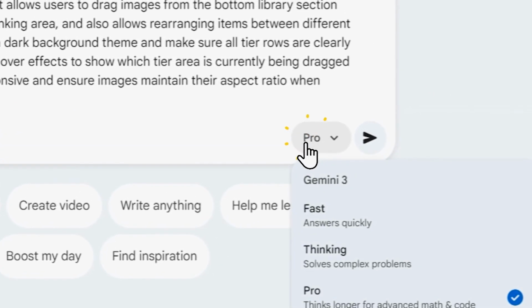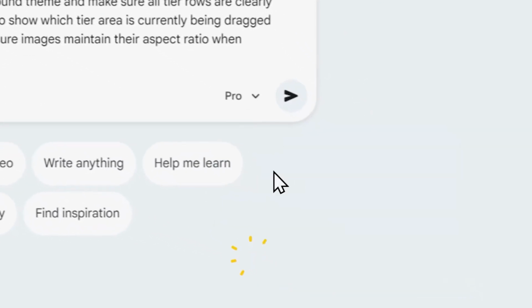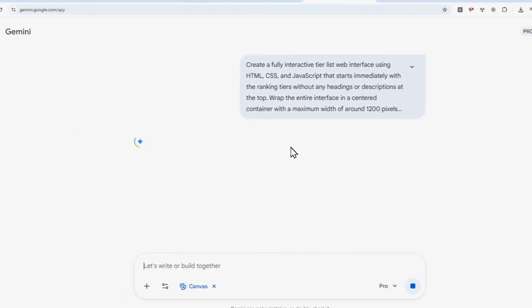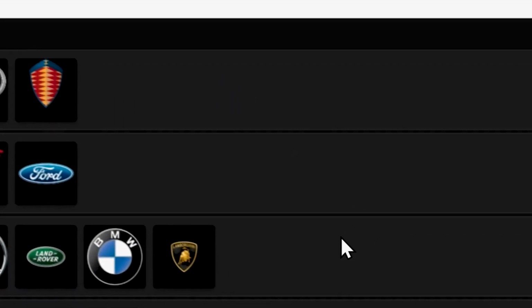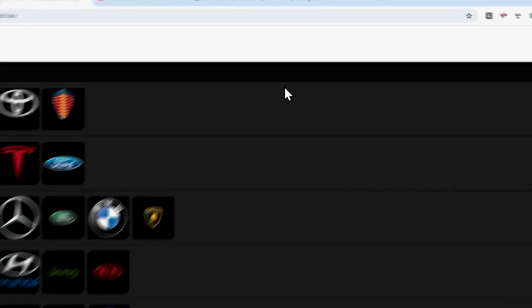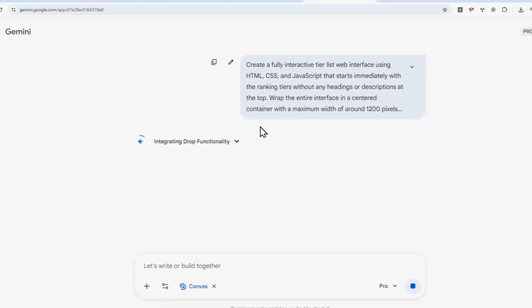And for the mode, I do recommend using either the thinking or the pro mode. If you have the access to, then use this one because it is just much better at coding. So essentially, it is building a web-based app. So we can interact with the page, we can upload images, and we will get something that looks like this. Anyway, this process might take about 2 or maybe 3 minutes, so I'll just skip forward and then later I'll show you how you can use this tool and a few features that you probably want to utilize.